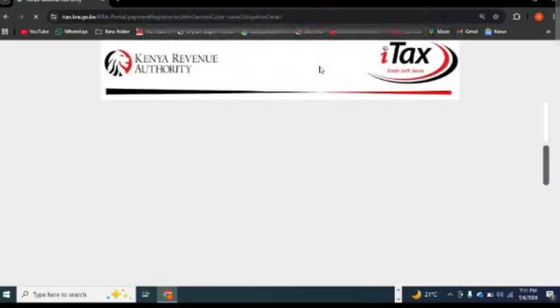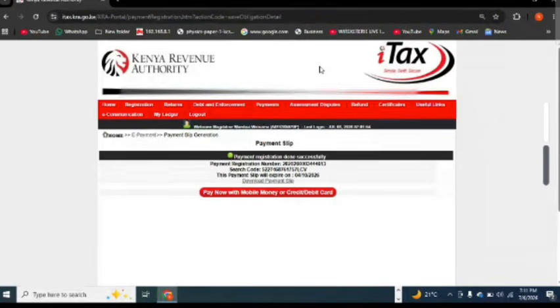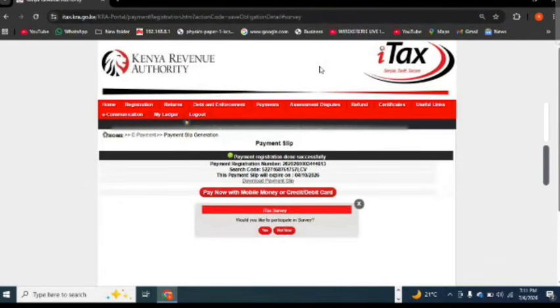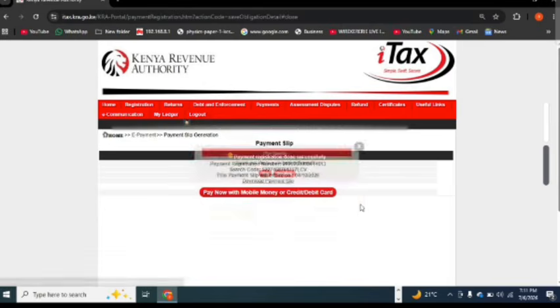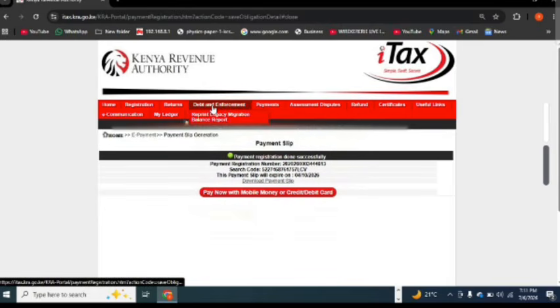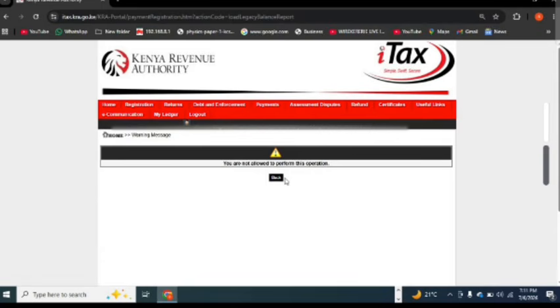When you submit, in some scenarios it will automatically remove all those penalties, but in other scenarios, when you have already made the payment, you need to come to where we have debt enforcement here, and you can do the necessary application of the waiver.